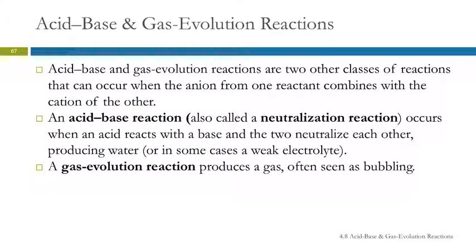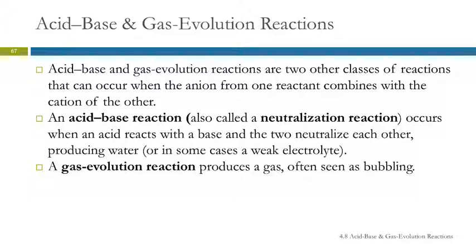Okay, we talked about precipitation reactions. We're also going to talk about acid-base and gas evolution reactions. Two other classes of reactions, and these can happen in the same way, where we look at the ions coming in and we swap the partners and put them together in a different way and see what happens.